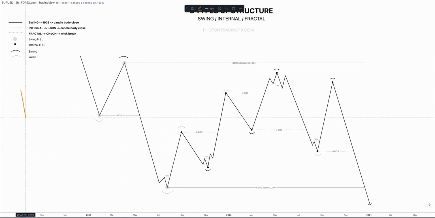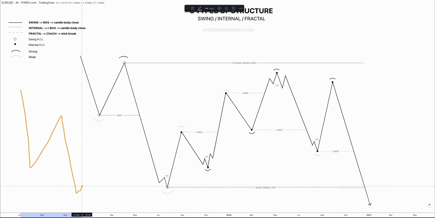Because what can happen is you can have a swing movement down, a big swing pullback, right? Then you get a break of that low, all right? And then you get a little fractal pullback like that, where it could be a few candles. But sometimes you can get a bit more of a pullback, right? And then price continues down. But it's just not quite big enough to be swing structure, okay? It's more of a little, what we call an internal pullback, okay?